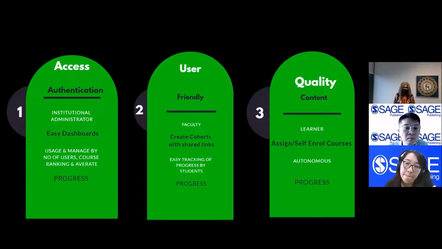And then for the learners, unlike the free courses that are available out there, which people are happy with, some of them are good, but some are not authenticated enough at a higher education level. Later on, I'll show you why Sage Campus is much better and more important if you are looking to become one of the top-ranking universities, and to empower your students and faculty to have a good understanding of research and be able to publish it.